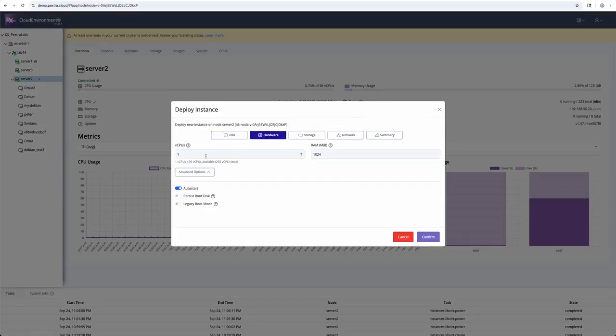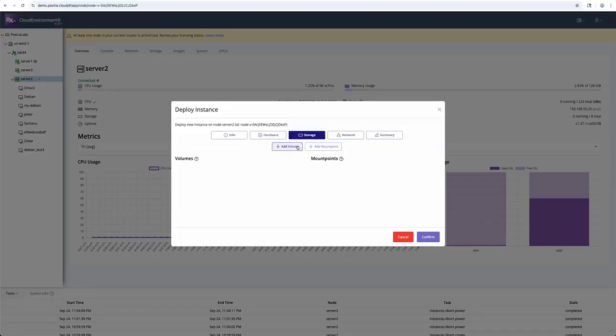On the hardware tab, I'll pick 4 virtual CPUs and 4 GB of RAM. On the storage tab, I'm going to add 2 volumes, each of 1 GB. So I pick local from the storage pool, and I repeat the process again with 1 volume again from local and 1 GB.